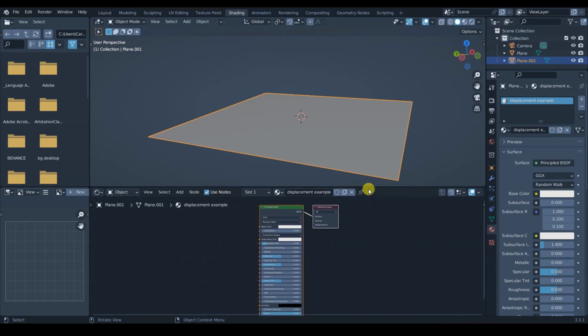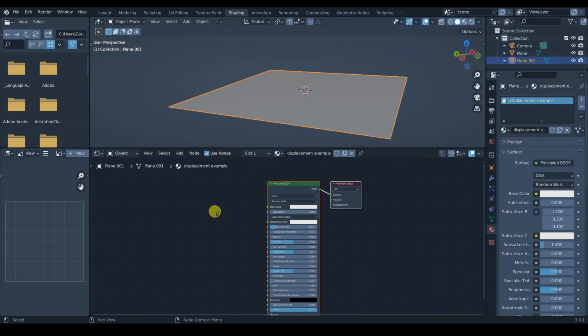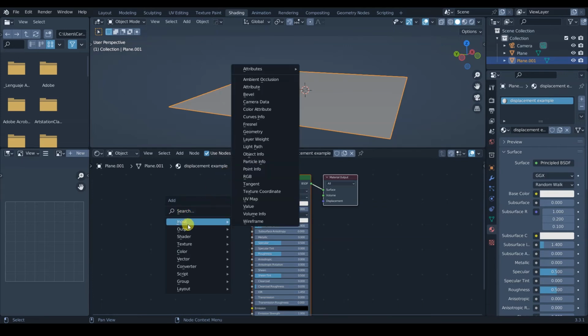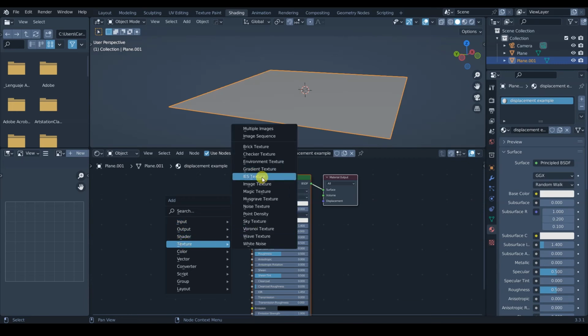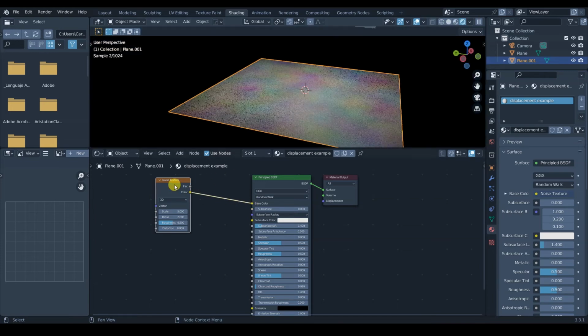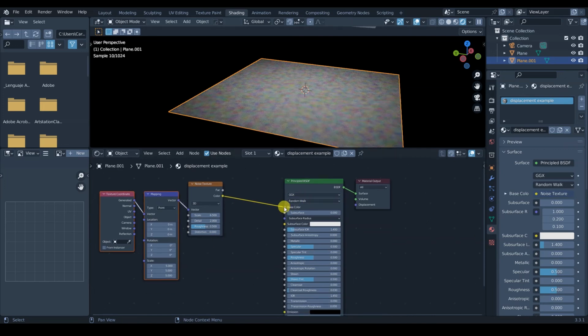And we're going to work with some procedural textures. What I mean by procedural is textures that have been created only in Blender. It's not a bitmap or based on pixels, just based on vectors or calculations. So let's go to texture and try our noise texture. Let's plug the color. And as you can see, this one has color. I can press Ctrl T to also work a little bit with the scale. We make it smaller. You can also work from here. And we're using this just to see what it's doing, okay?